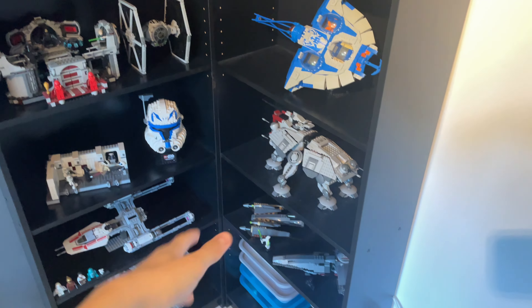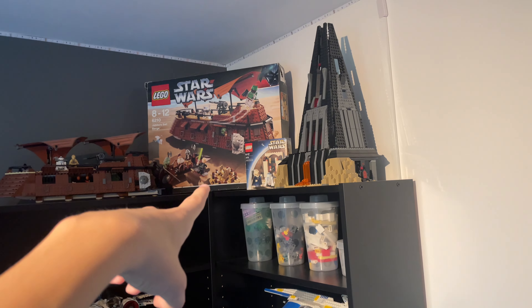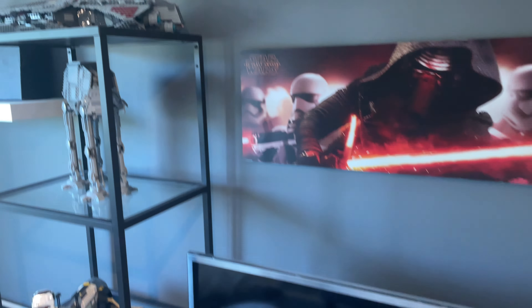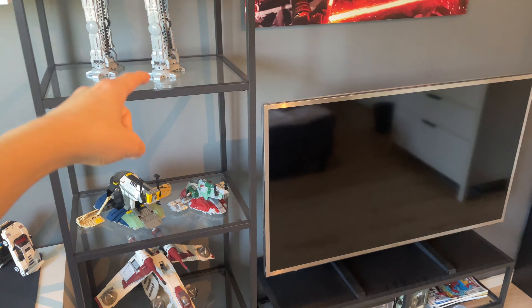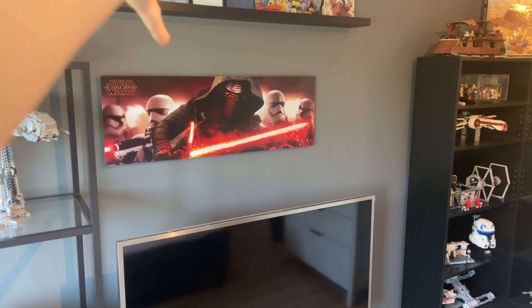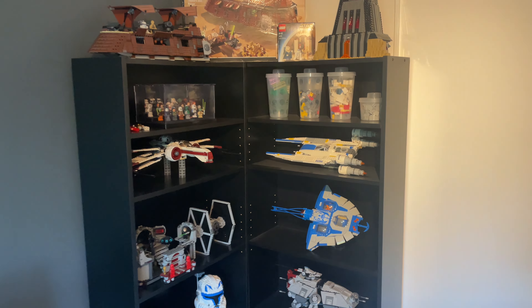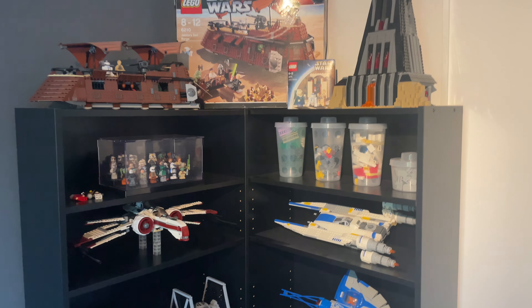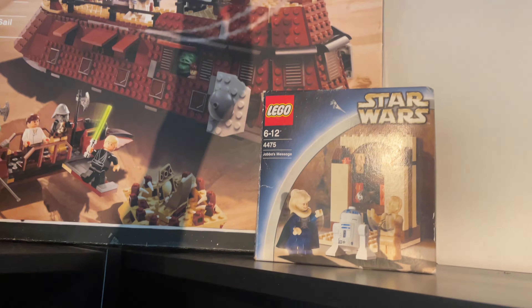I don't know how much I'll film this, but I wanted to showcase it. It's going to be a lot of fun. I'm going to remove every single thing on my shelves — the plastic boxes, all the LEGO sets, everything. I'm going to be a little sad about the boxes, but I'll be getting a glass shelf which will look great alongside the other pieces from the same IKEA series. So that's what I'm going to be doing — let's get started.